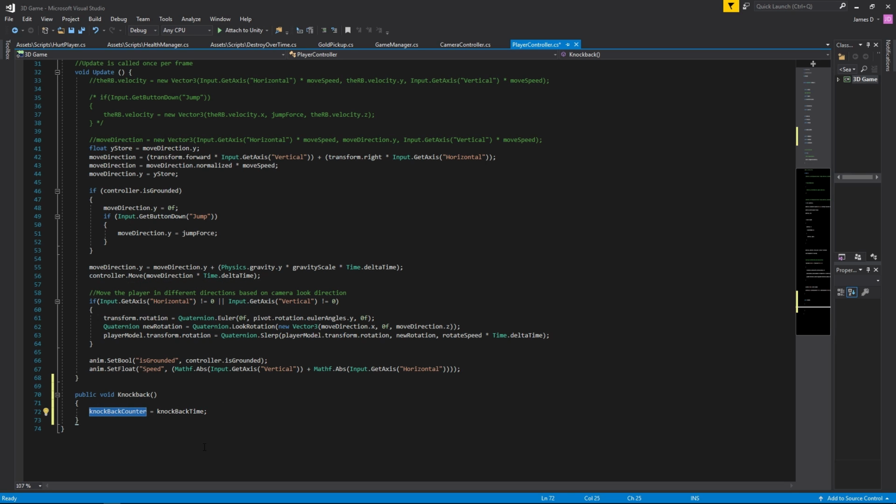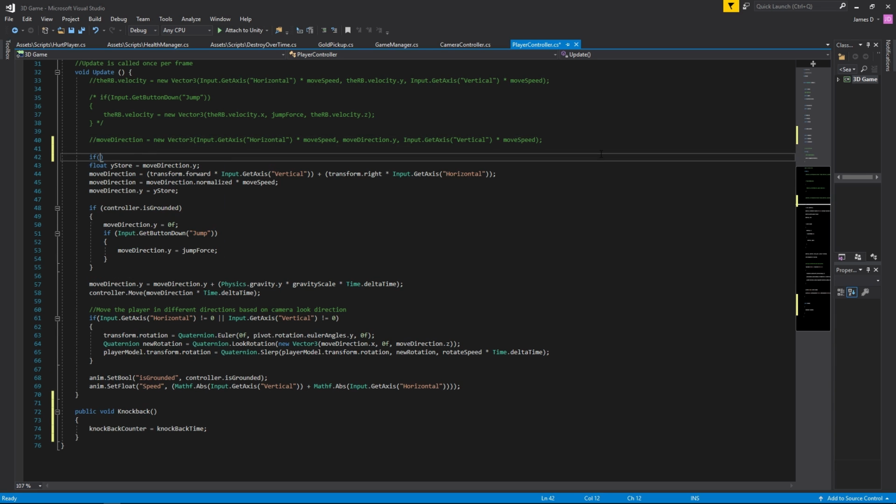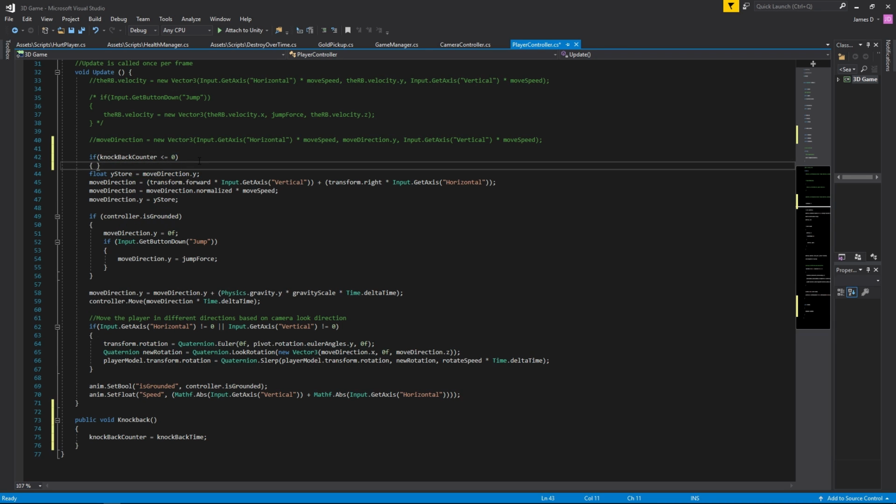First thing we'll do is do a check up here to say if our knockback counter is less than or equal to 0, so basically if we're currently not being knocked back, then we want to put our open bracket here, and we're going to close this bracket after all this input stuff has happened.